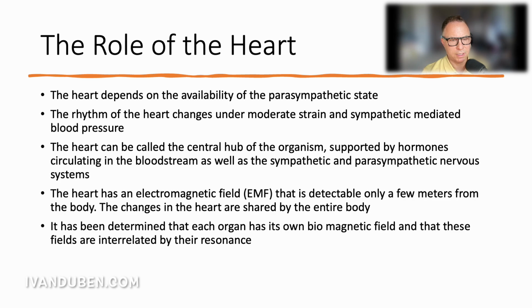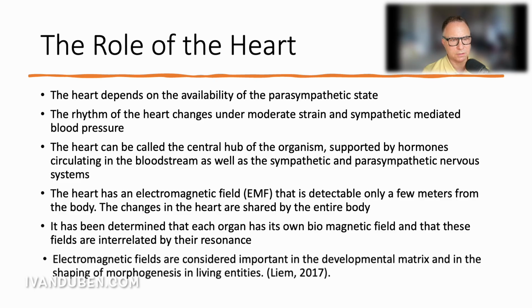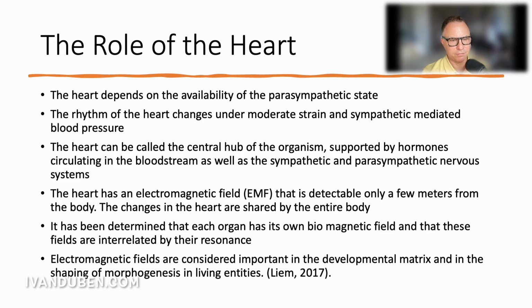It has been determined that each organ has its own biomagnetic field and that these fields are interrelated by their resonance. Electromagnetic fields are considered important in the developmental matrix and in the shaping of morphogenesis in living entities. And this is observed in the embryological dynamics that you can find by studying people such as Blechschmidt.